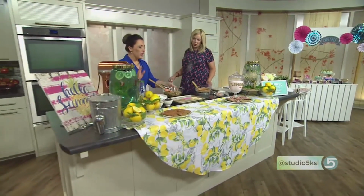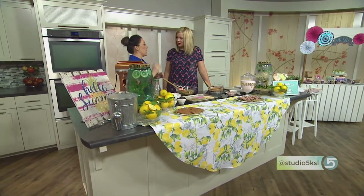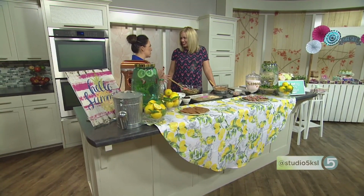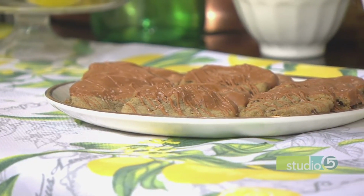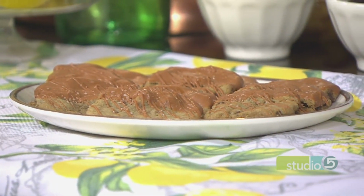Perfect. So my favorite thing that everybody says, okay, Nettie, what is your favorite dessert as a chef? A good chocolate chip cookie is it. Yes, it's it. And so mine is salted caramel chocolate chip cookies, which I've dipped in salted caramel chocolate and then put some more sea salt on top of it. See, all of a sudden, to your point, a 25-cent chocolate chip cookie just became a salted caramel cookie that I'm going to pay a couple bucks for.